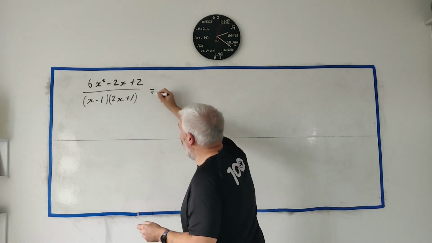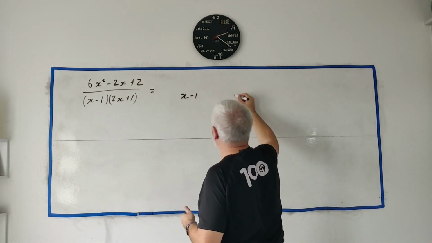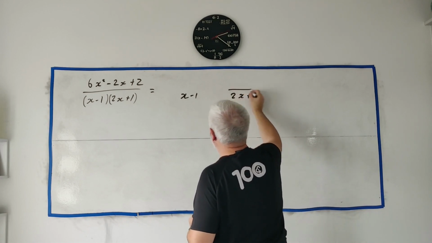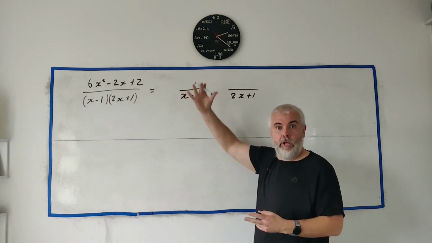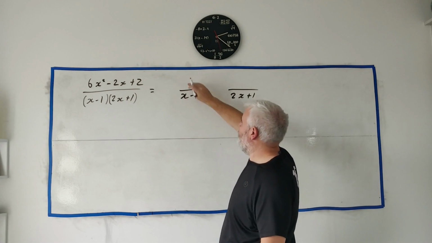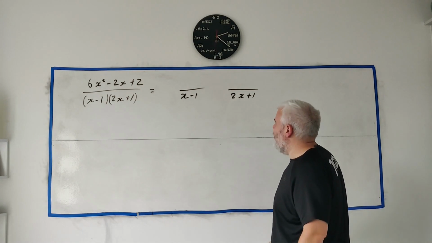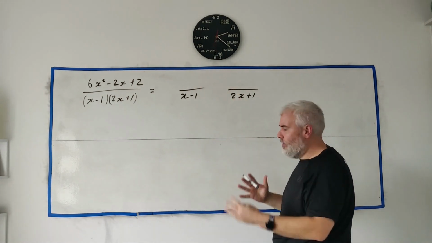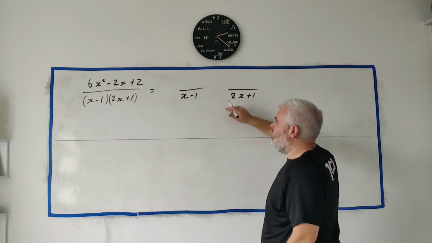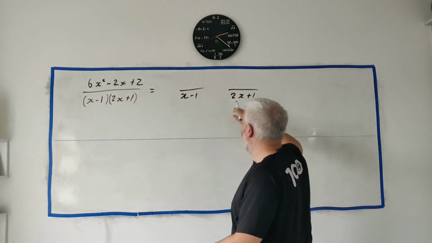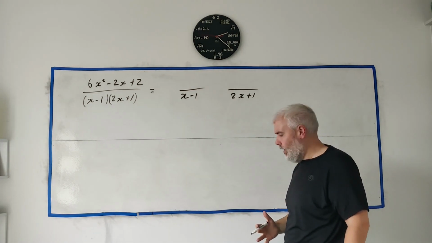The way I'm going to do it is I'm going to write out both the bottom rows, x minus 1 and 2x plus 1. And I'm going to say that there must be something above here. I'm going to think about what could be up there. It would be nice if it was just A and B. That'd be ideal. A lot of partial fractions are like that. The problem with two constants is that if we add these back together, no x squared would appear. So if you think of cross multiplying, this times this, this times this, where would the x squared appear from? So we have to think about that.